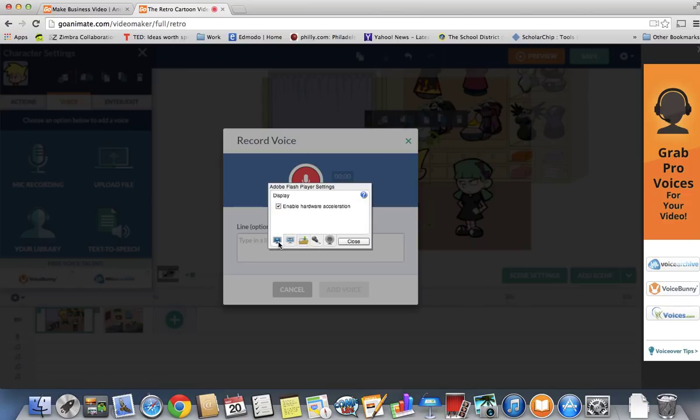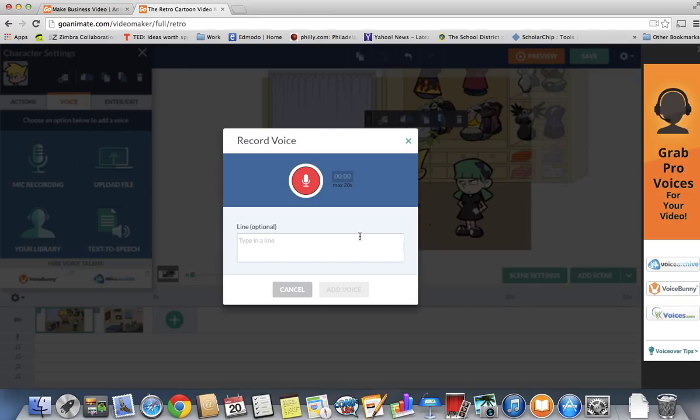So you make sure that your microphone is the one actually being used. Okay? So after you click on allow, and you made sure that the microphone is working, this is what's going to show up. And this is record your voice. So all you have to do is just click on this. It's going to give you a timer, and then it's going to start recording.